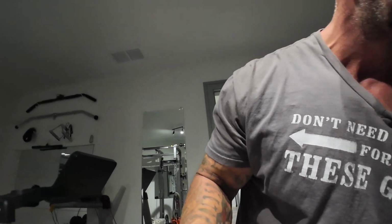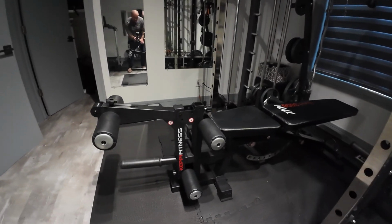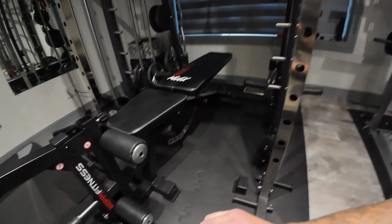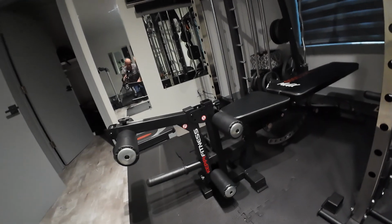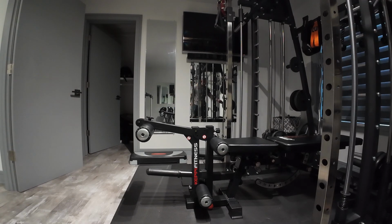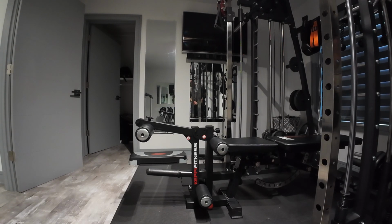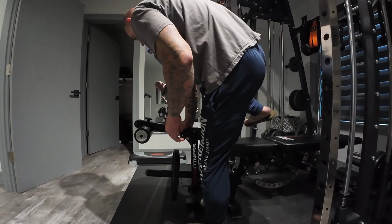Let me show you what I'm talking about when it comes to the Cappy. I don't know if the light's gonna be good enough here. But okay, so as you see, the distance between here and here is very short, right? Okay, so I'm gonna put a 35-pound plate. All right.